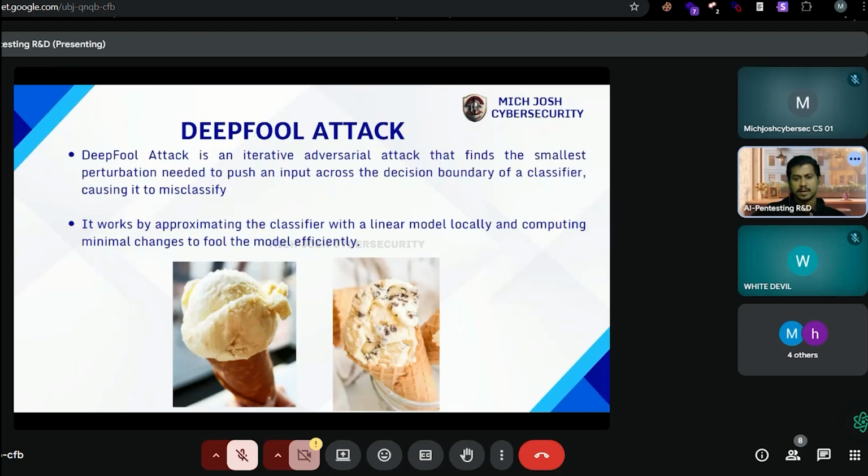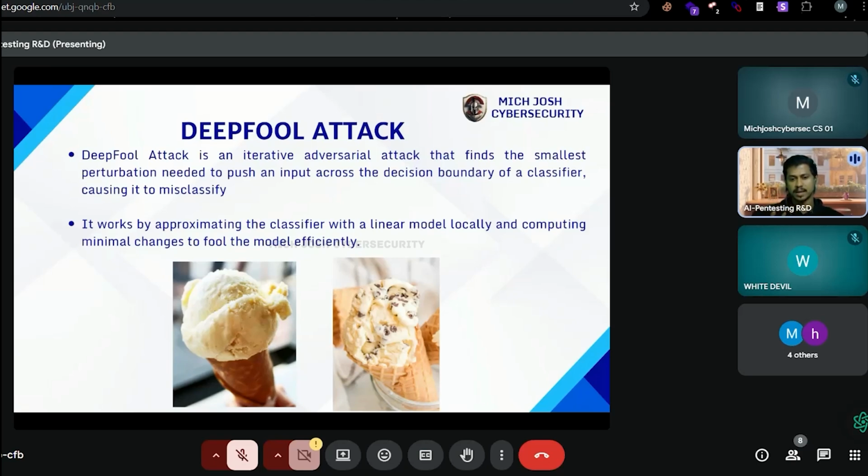Now, there are multiple models. Here we are using the ResNet model. We could also use some CIFAR model, and there are some datasets. The model will be there, and the datasets will be used to feed that model. We take some images from ImageNet or maybe CIFAR. Now we make this tool run.